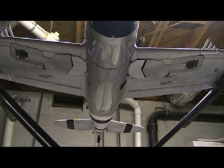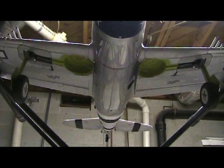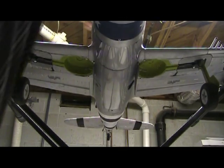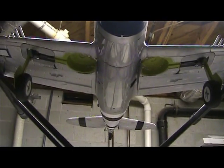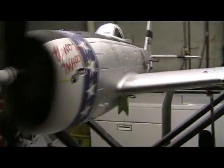Alright, one more time, drop it down, and I'm going to show you how I put her together. Gear down. Okay, go ahead and unplug this thing, and then I'll walk you through it. Just for safety reasons, so I don't bump the transmitter and chop a finger off. I am that clumsy. Okay. I'm going to go ahead and move it over here to the other airplane stand. This is actually a keyboard stand that I use for painting, which is quite handy.